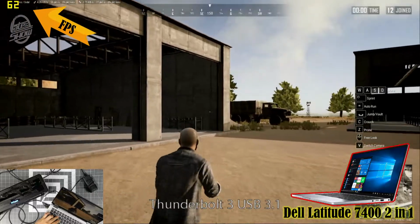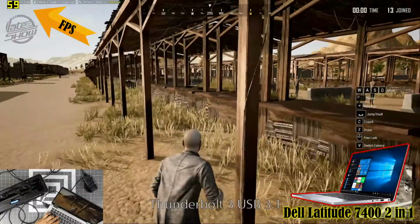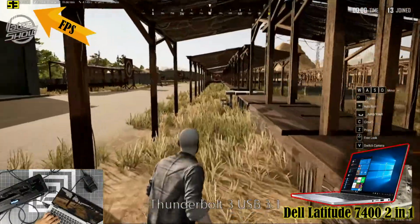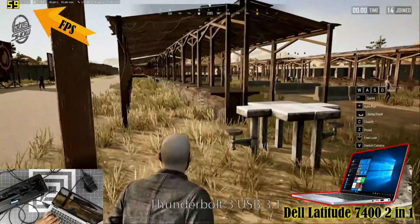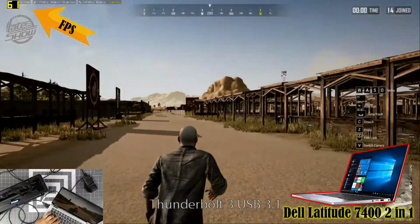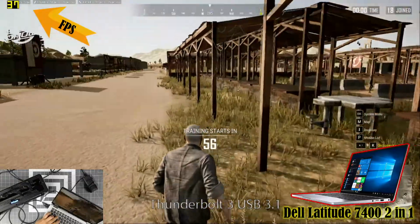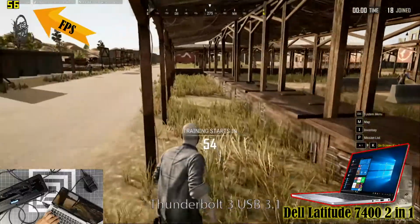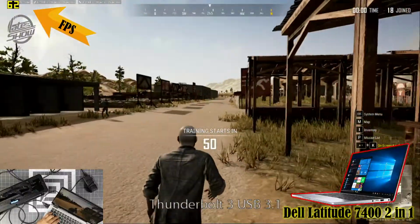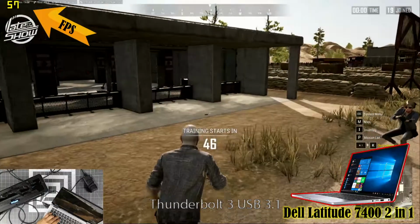If you can see how smooth it is now compared to before, this is playable. This is really playable. Without overheating the CPU, it's all running through the GPU. It's keeping up. The fans are not kicking in or anything like that. We could play this for hours without worrying about it. So this is a great demo if you guys can see it. It slows down once in a while, but there are no hiccups, no lag, no cutscenes or anything like that. It's working really well.